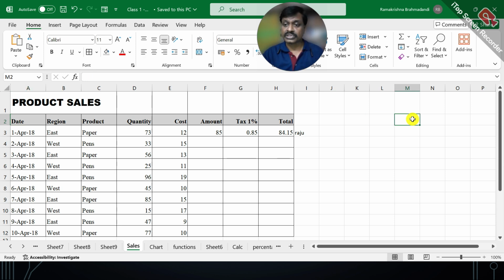Suppose you don't know how to use this Home key, then what will you do? You'll simply press the left arrow key to go to that A column. Suppose you have to go to this date cell and you are here, then generally you will keep pressing the left arrow key. So instead of pressing the left arrow key a number of times, just simply press the Home key, right? It's a good idea.